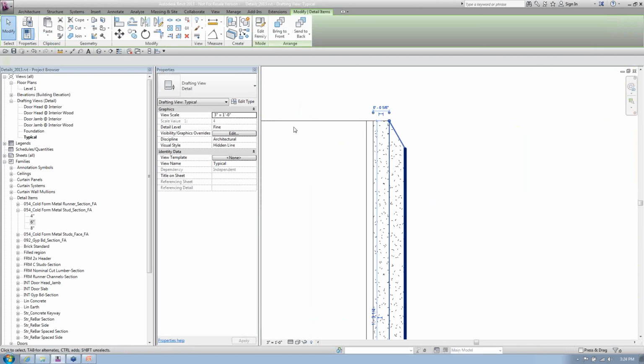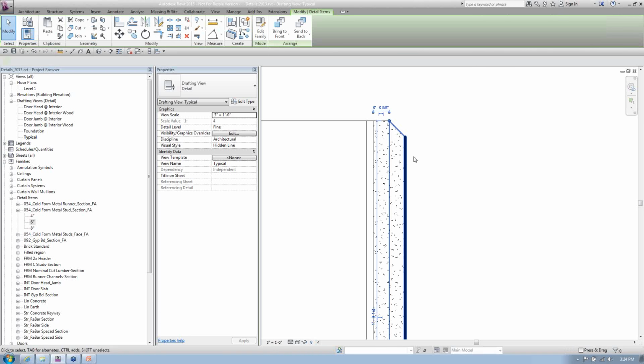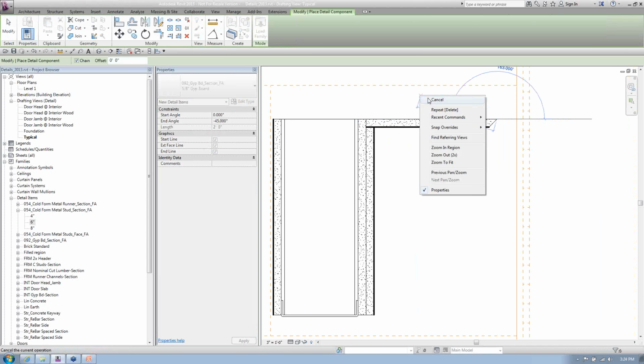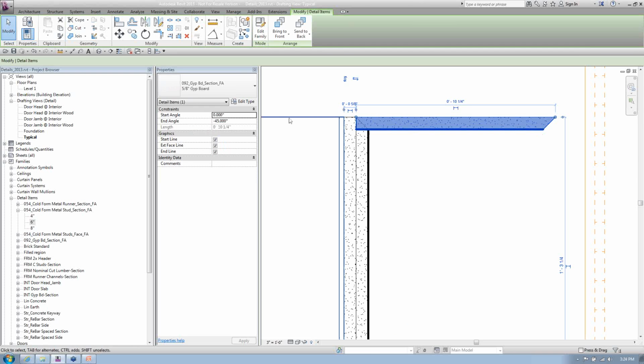So I'll go back and make this a negative 45-degree angle again. Same scenario. I'm going to come back here, do a create similar, pick on this, and bring this apart. Now you'll notice that when I do this create similar, it didn't give me the 45 on the beginning. It gave me the 45 on the end. So depending on what you're doing, create similar may not work for you.